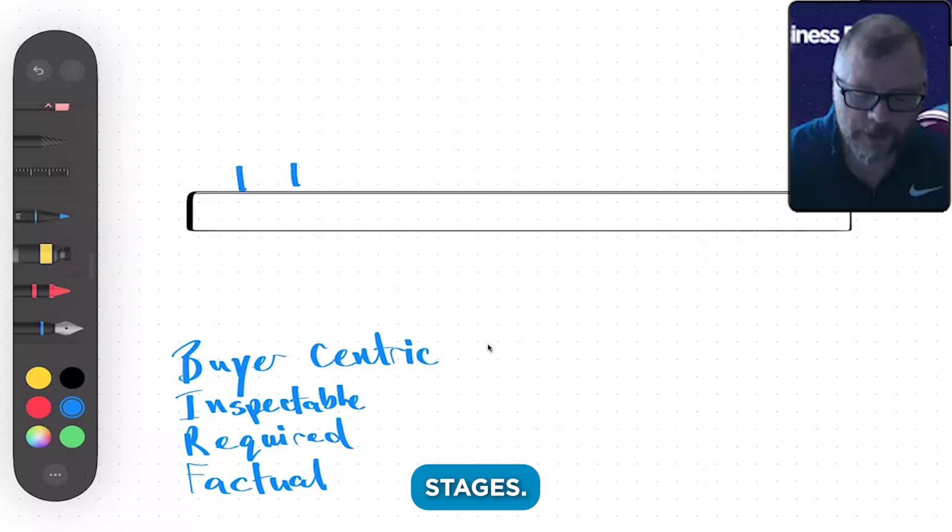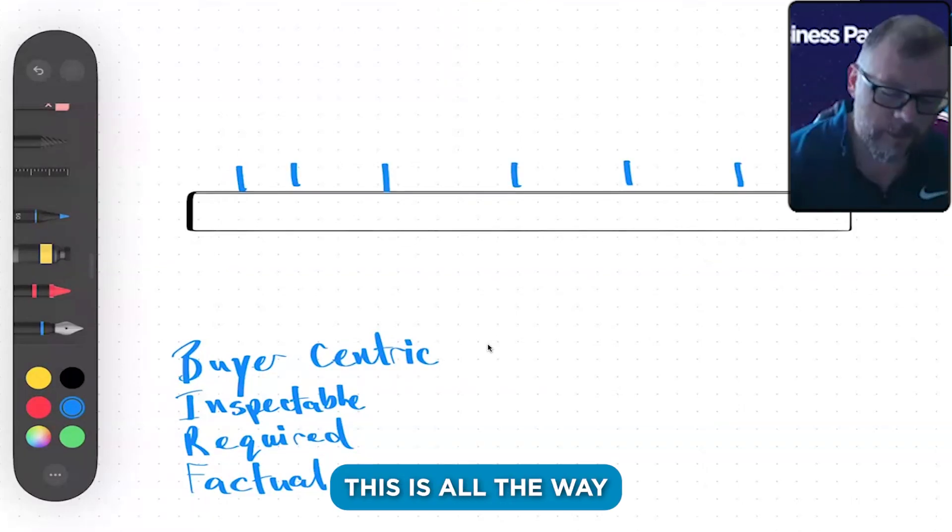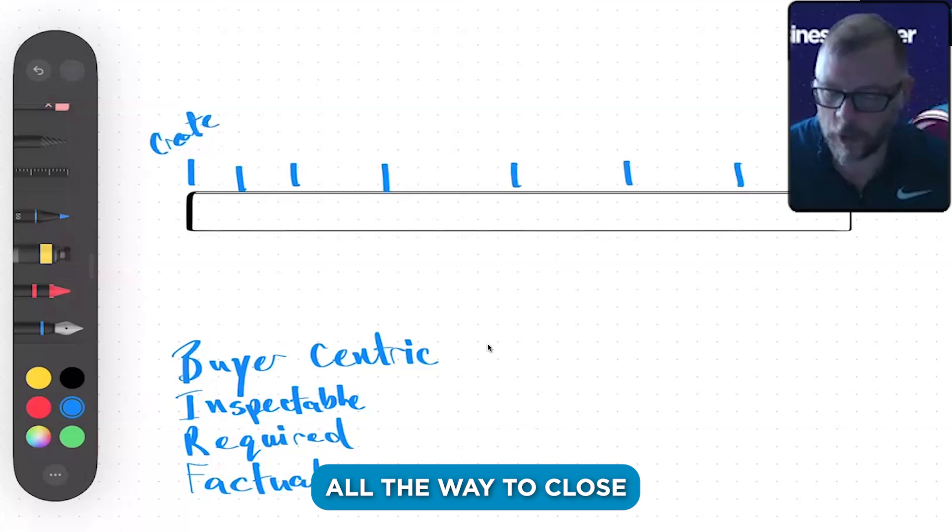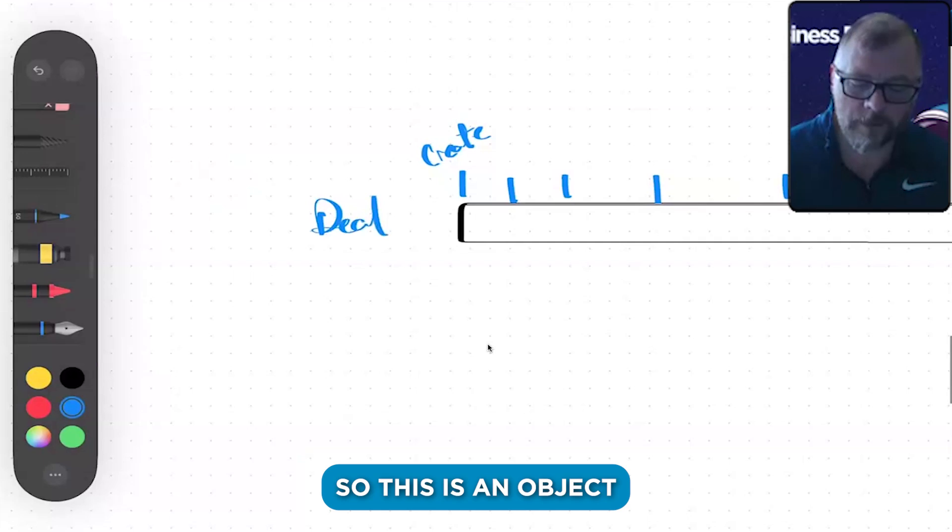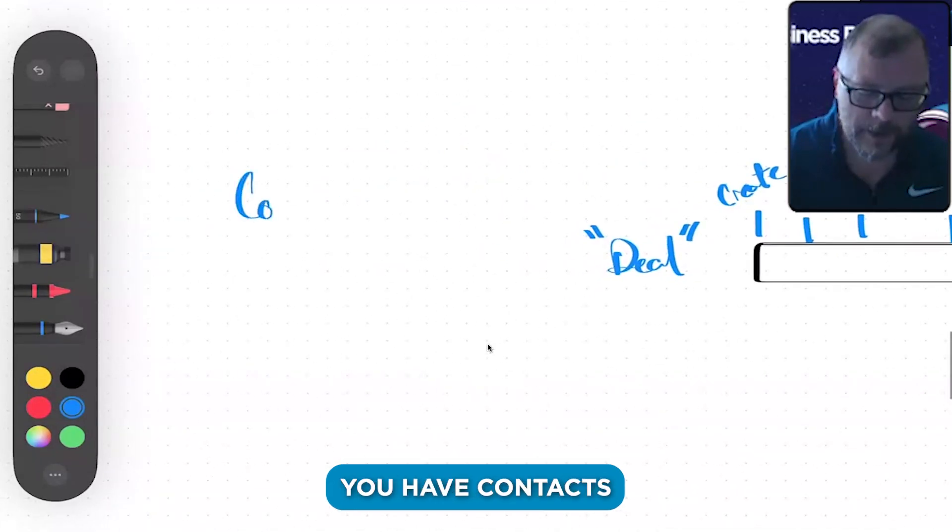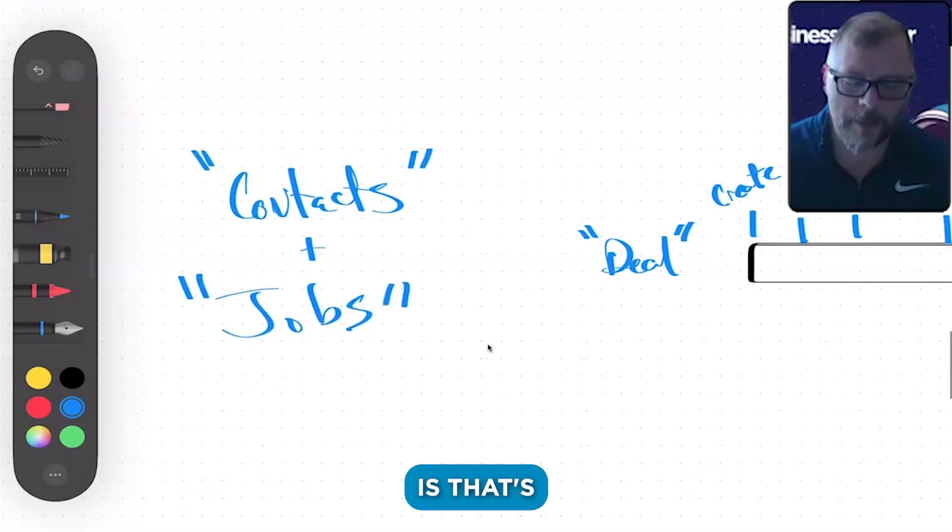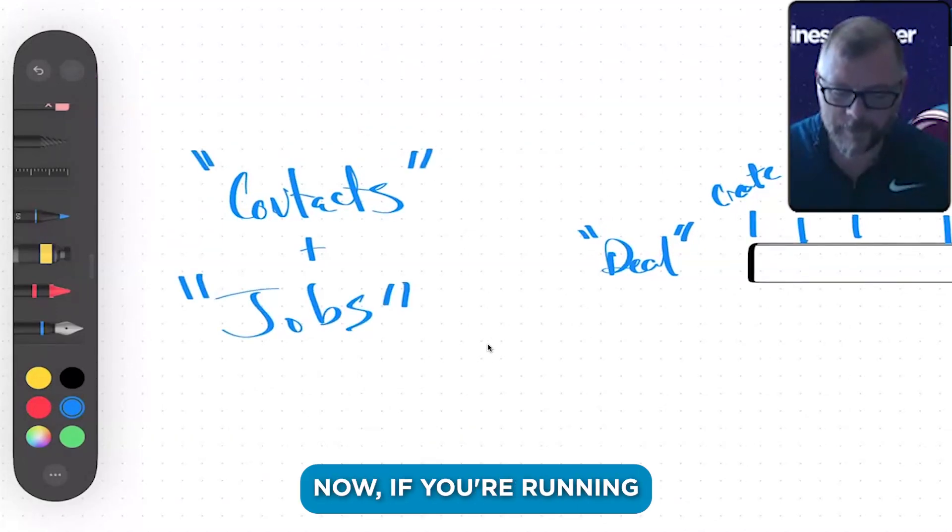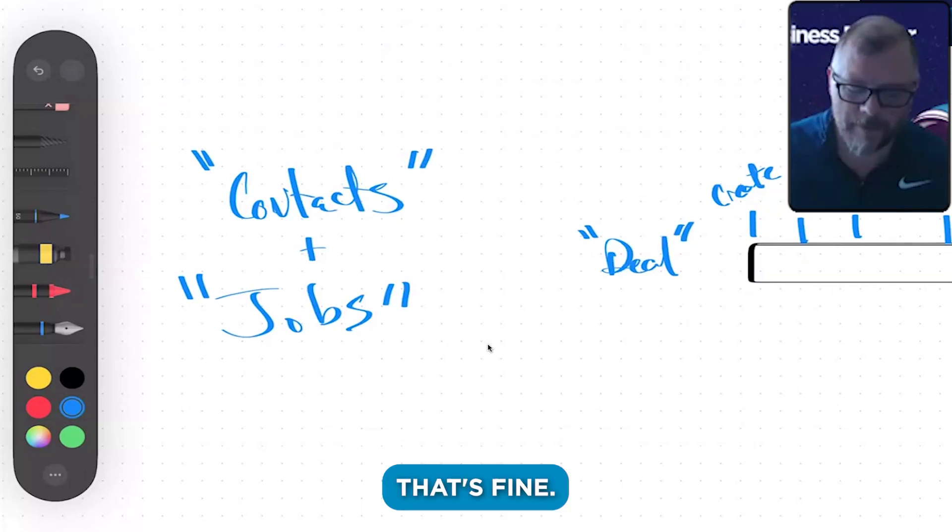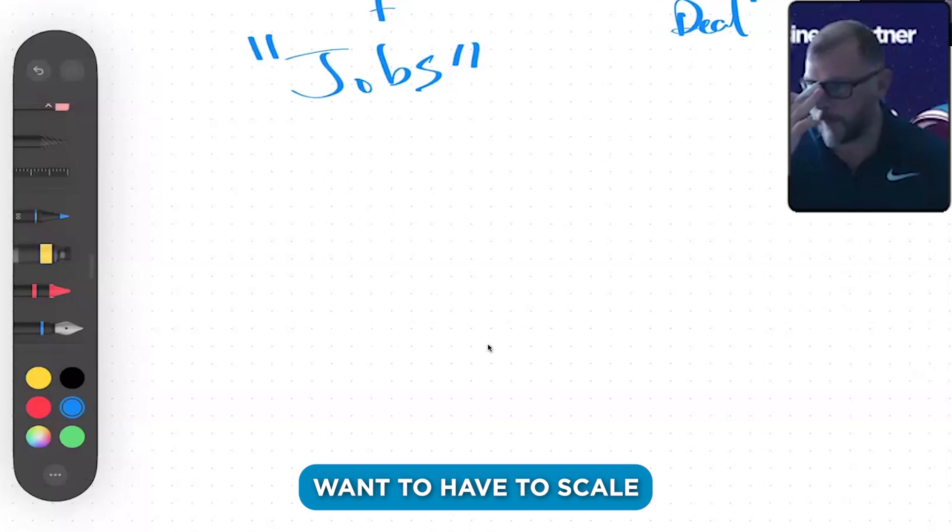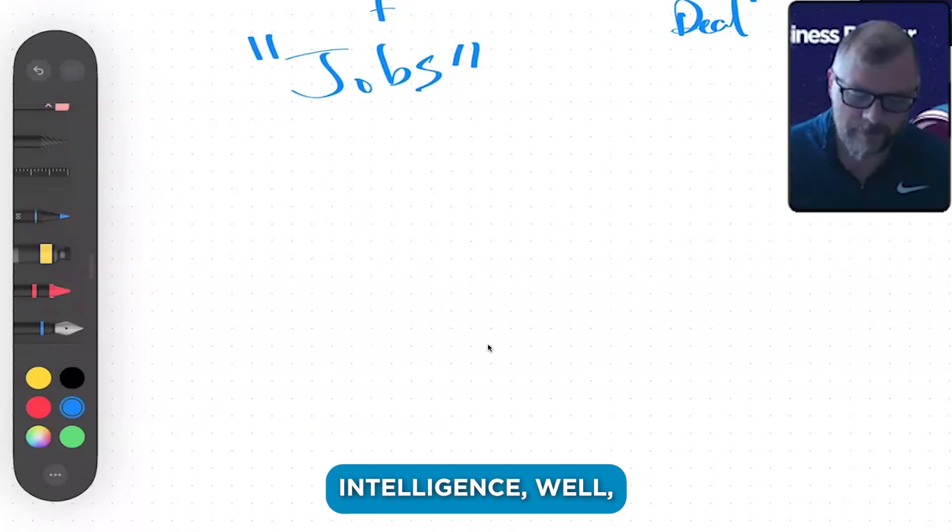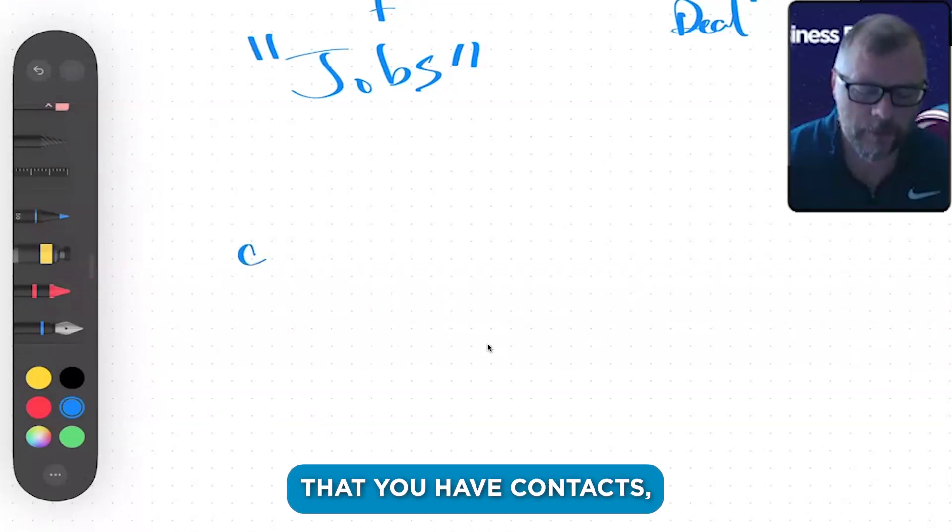Then you end up having these stages, and now let's say this is all the way from when we create a deal—create all the way to close won and we've been paid. So this is our deal, this is an object in your CRM. In Job Nimbus you have contacts and jobs. Now the problem is that's not everything that happens in a business. If you're running a three million dollar company, that's fine, but when you're building a more complex CRM that you want to scale and collect good data and get the best business intelligence, well then you really realize that you have contacts, you have deals, you have tickets, which is kind of like jobs, but then you also have buildings.